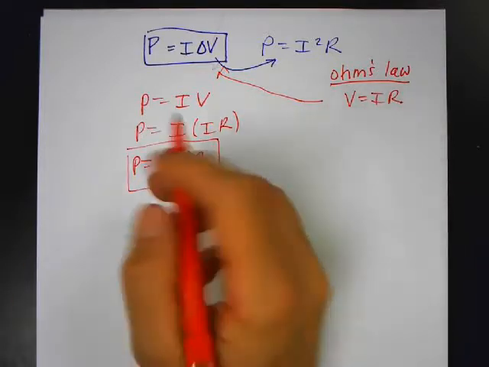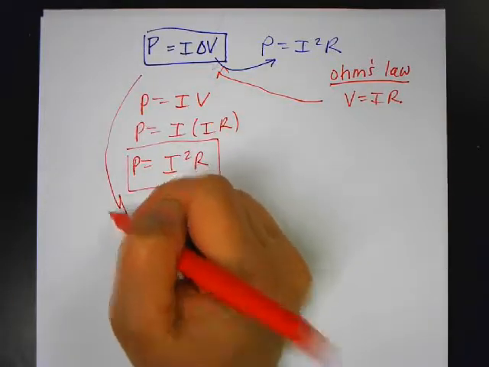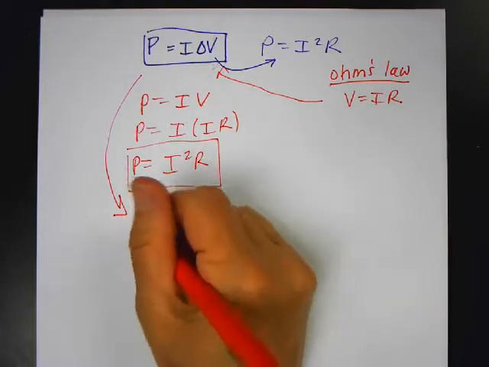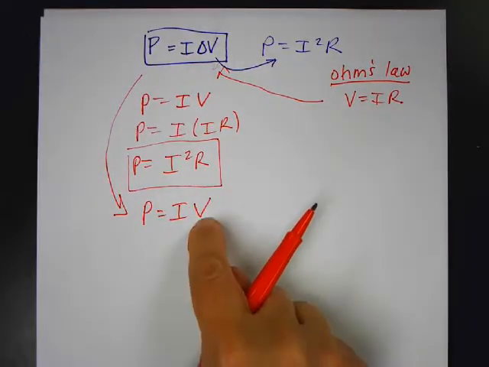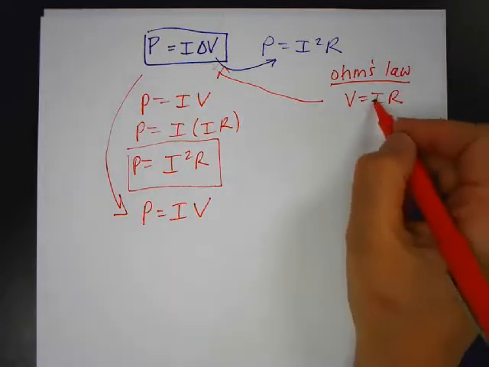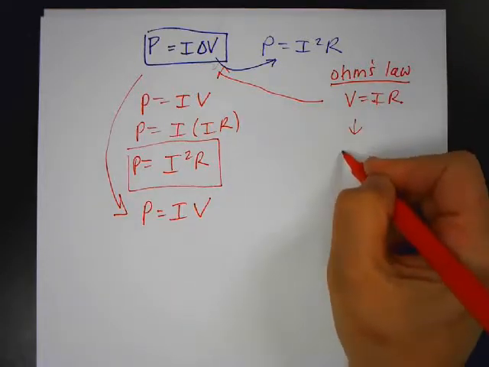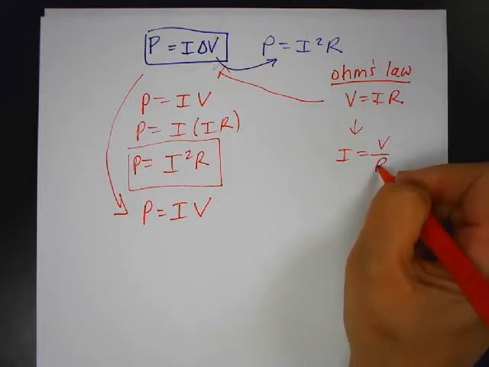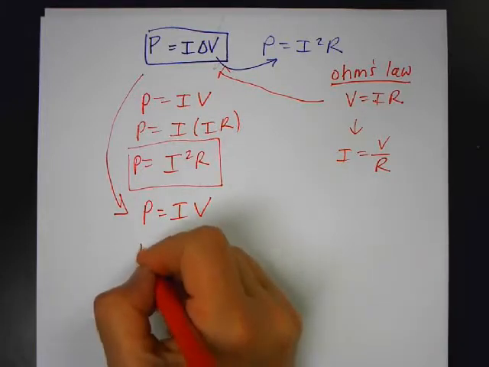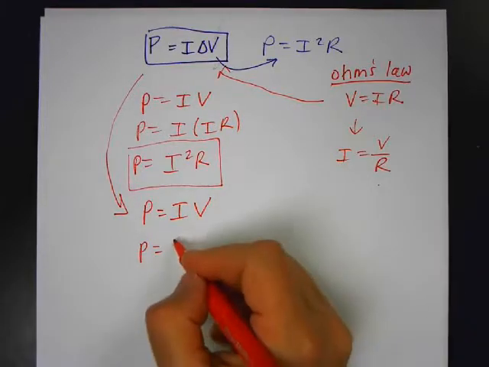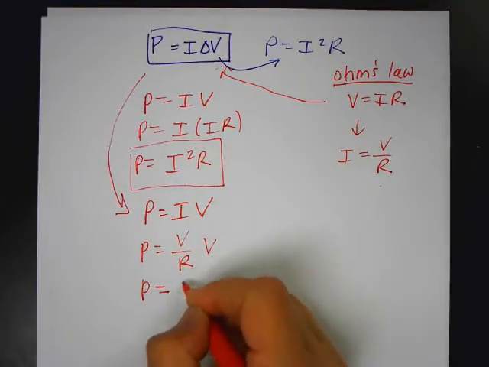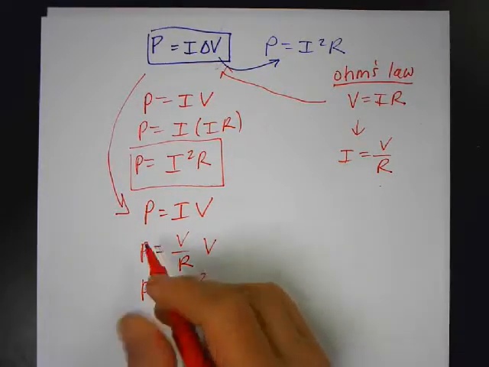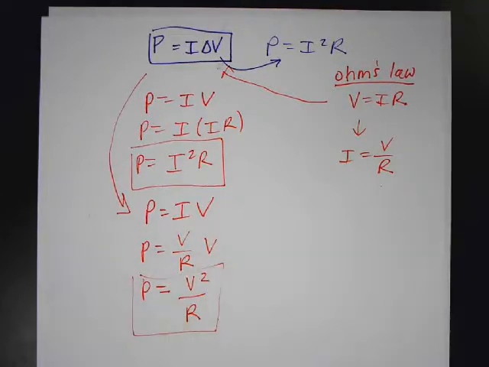Okay? Let's do this one more time. Let's go back to our basic equation that we have in our book, that P is equal to IV, but instead of substituting in V, let's use Ohm's law again and rearrange it and say I is equal to V over R. So now I'll say P is, instead of I, I'm going to put V over R times V, so I get power is also equal to V squared over R. So these are all what power is equivalent to.